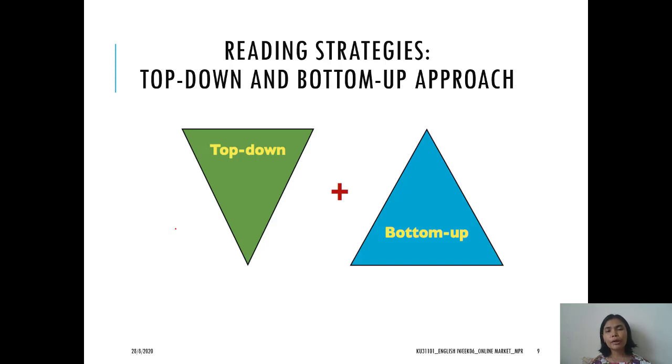So now we will move on to the reading strategies. As I have mentioned in the outline, there are two reading strategies that we are going to discuss. The first one is top-down, and the second one is bottom-up. So what are these two strategies? Let us check these strategies one by one.